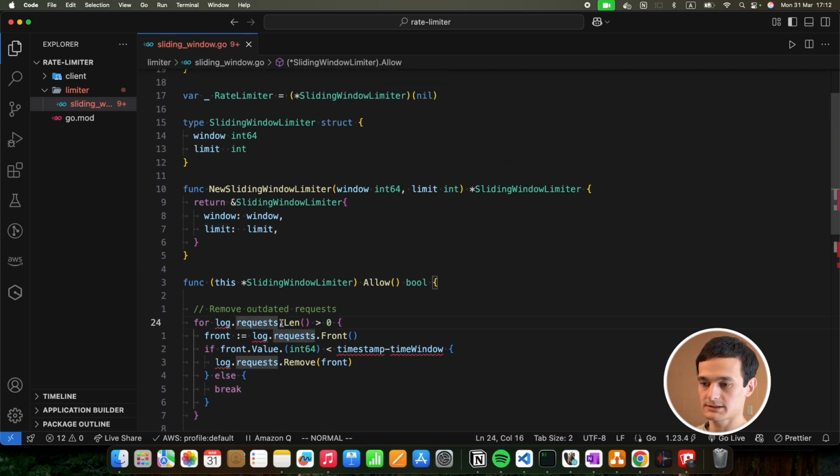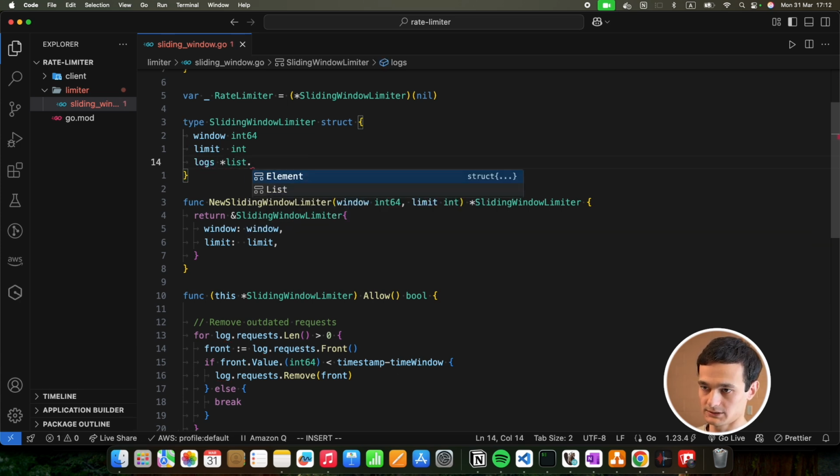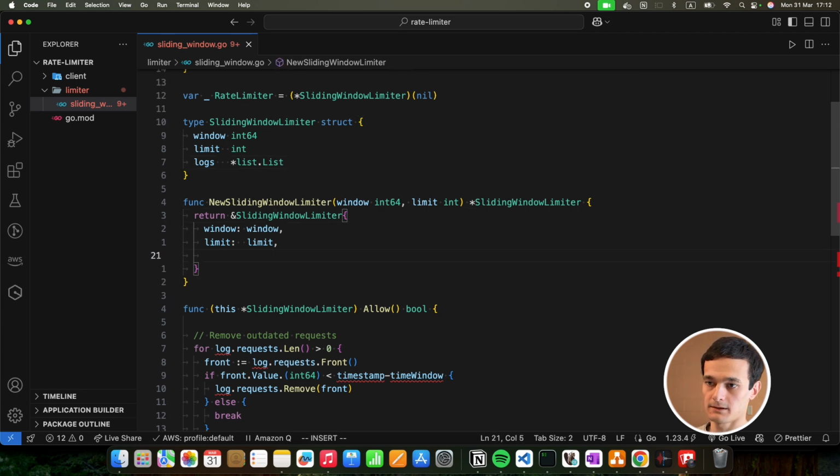And for the log, because I want to keep the timestamps when requests arrived, I will create logs, which will be basically a queue data structure, and queue data structures can be implemented with list in Golang. Basically, this data structure is a deque, which allows us to push back, push front, and their corresponding pop operations in constant time.